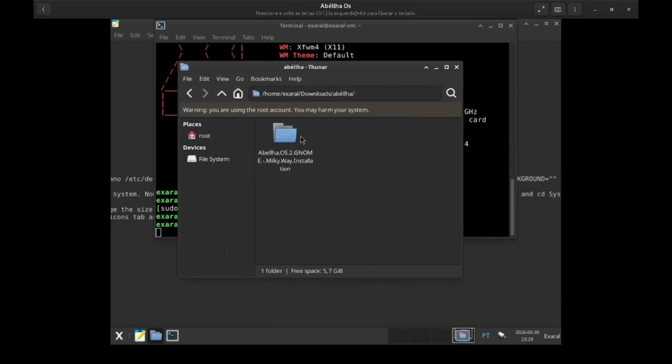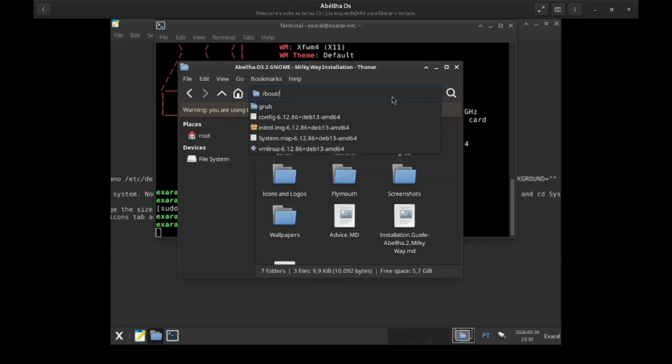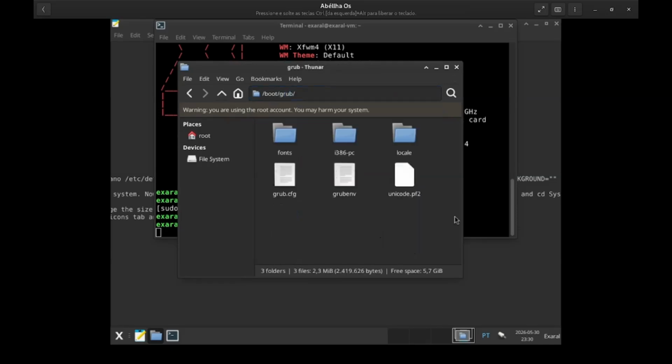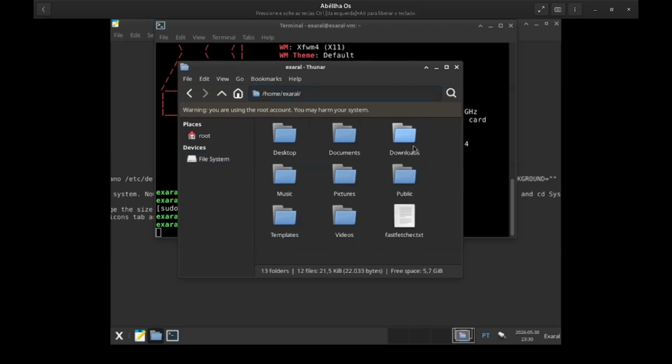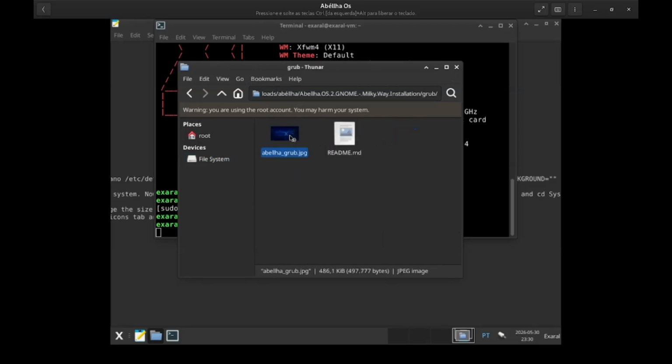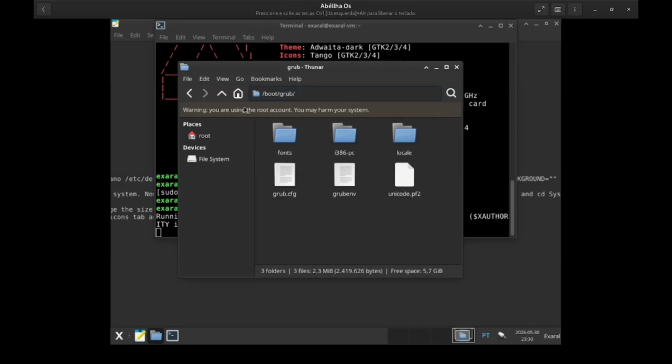See, root. So let me. Oh, I open. That is it. I think this will work.